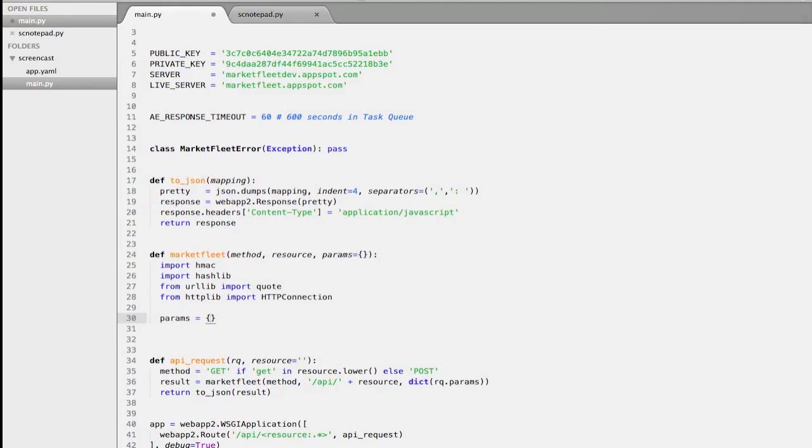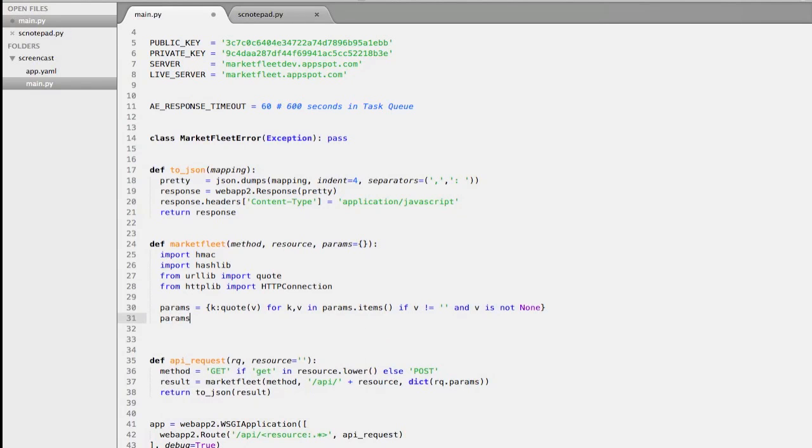All right, and actually, this is a fun thing. I actually just found out about this, and I love using it in my code. Dict comprehensions. So, only quote the values. Don't quote the keys, which is why I'm not passing it to urllib urlencode. Basically, what the above line does is it quotes the data and then skips any information that has an empty string or if the value is null.